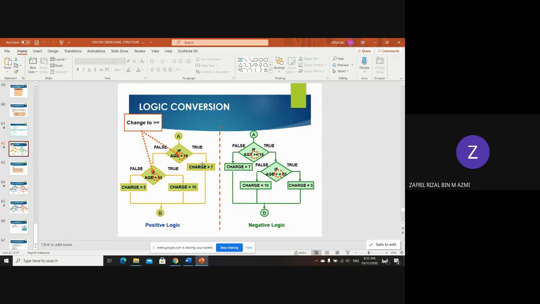If true, we give the correct value. With this one, if true, it will check the next decision. So this is only applicable if we have more than one decision in a set of decisions.